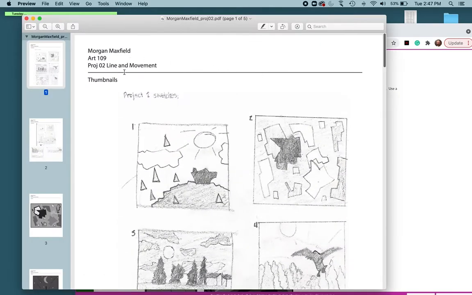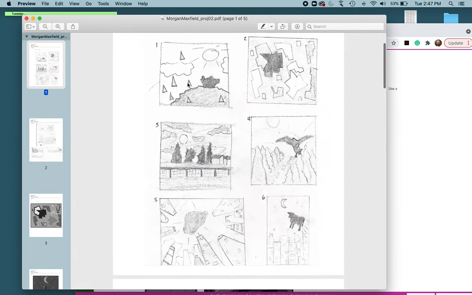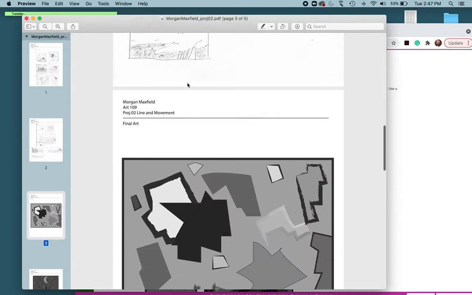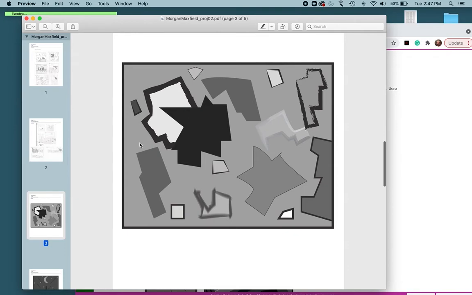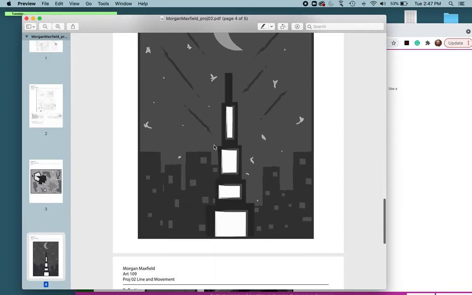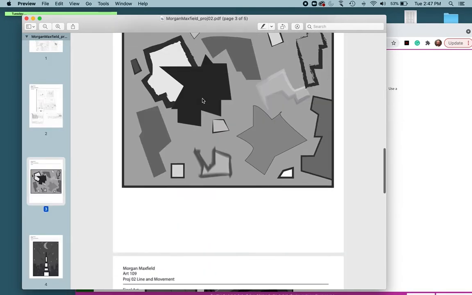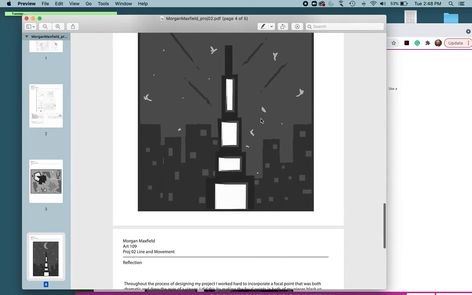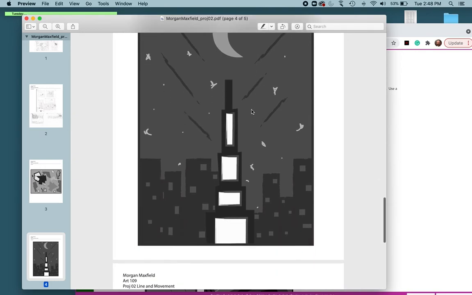Let's look at Morgan's really quick. So you can see her pencil drawings here. Rough, sketchy thumbnails. Final art, focal point, abstract. I think this one's good here, but this piece is really strong here. Don't use that star shape. See how she designed her stars? This is much nicer than using that. I know Illustrator has a star shape in there. Don't use that star shape, okay? It's really just kind of a stock shape and doesn't add a lot to your artwork.